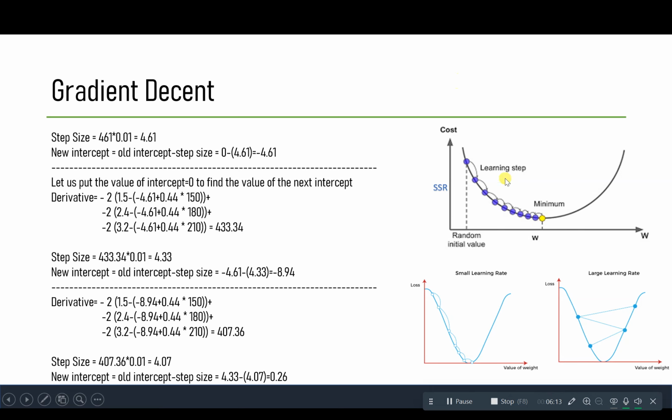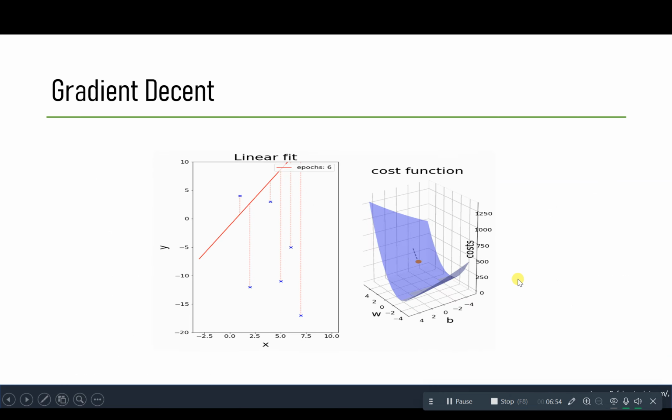Please note that you should only choose a large learning rate when it is necessary, and make sure you practice that. I will show you in the coding section how to go with the correct learning rate. If you choose a large learning rate, the convergence will be fast. If you choose a small learning rate, the convergence will be slow, because you move slowly. But if you choose a large learning rate, sometimes you never reach this point. Just wanted to keep this in mind.